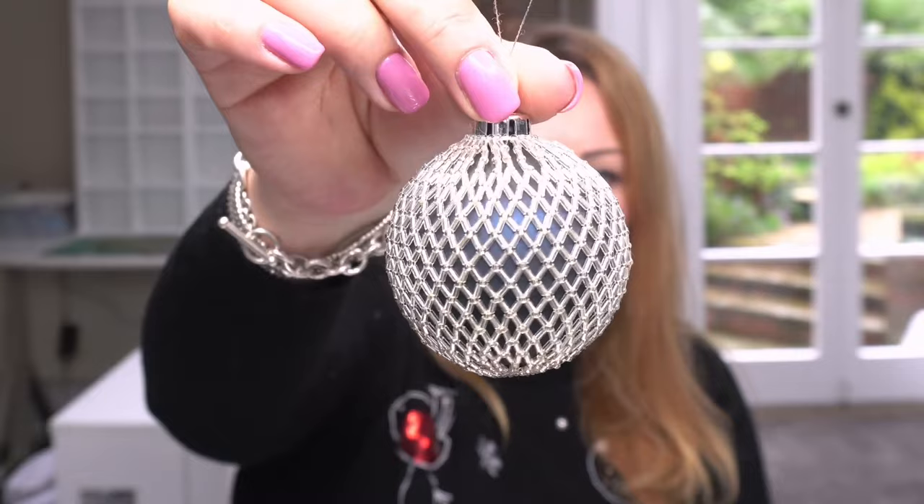That's the turquoise one. There is the silver one here and you can add these onto any baubles you have because they do have a stretchy nature. They will stretch over slightly larger or smaller baubles as well, because what I find these days, we can buy baubles pretty much anywhere - all the shops sell baubles now.